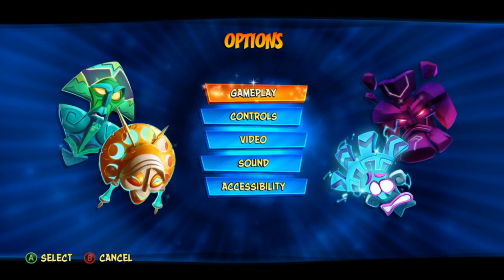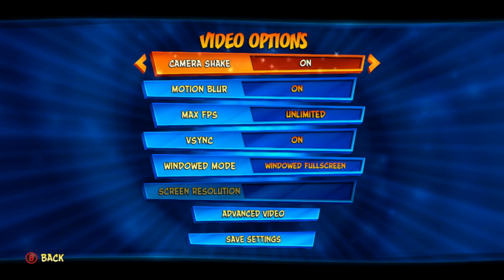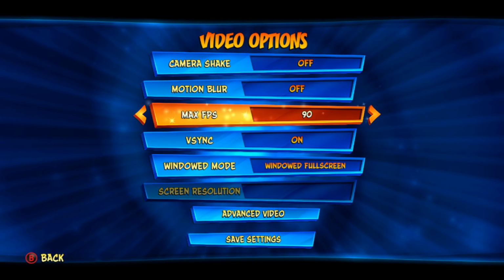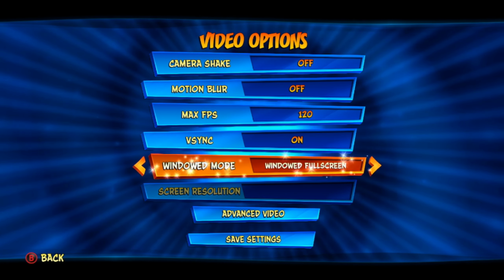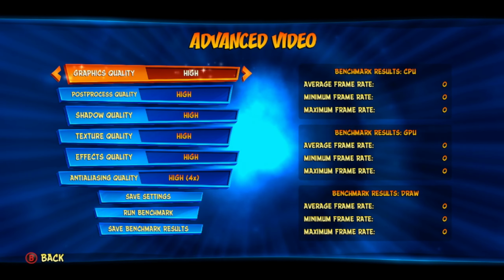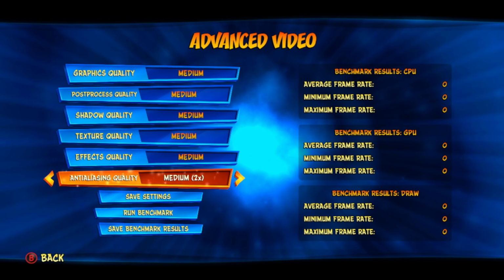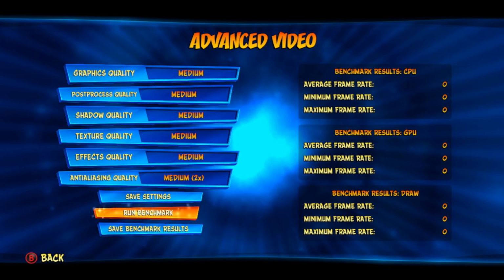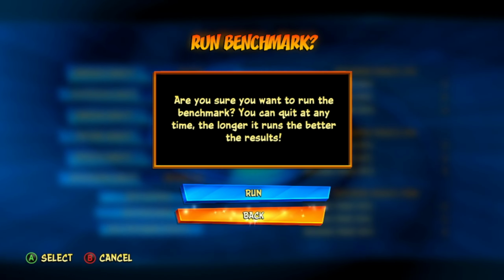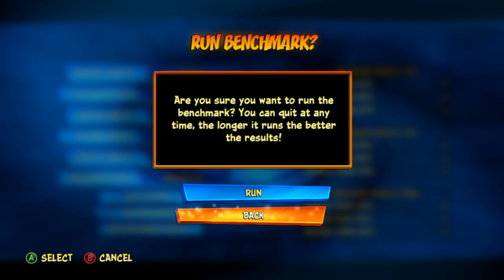Options, okay, let's see here. Control, video, sounds, video, alright, game shake, nah, motion blur, nope, frame rate, let's go for 120, right, advanced video, alright, let's see here, graphic quality, we'll set to mid. And let's run a benchmark. Alright, you are sure you want to run the benchmark. You can quit at any time. The longer it runs, the better the result. Okay.